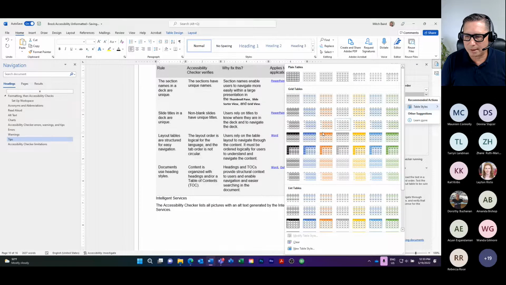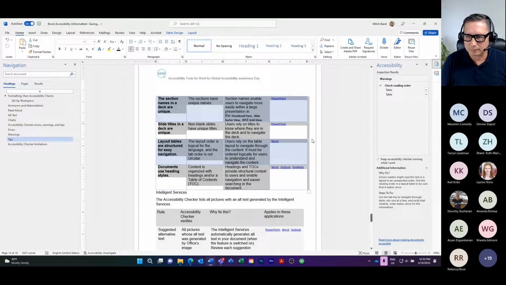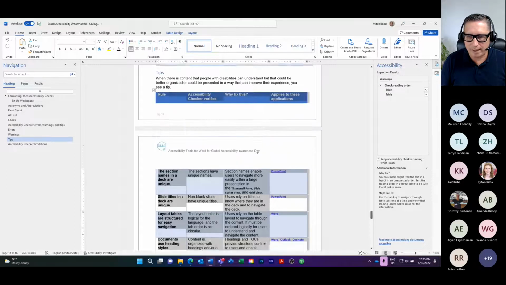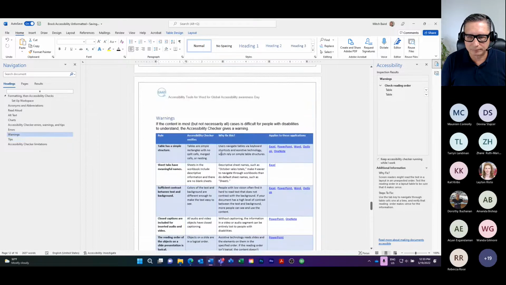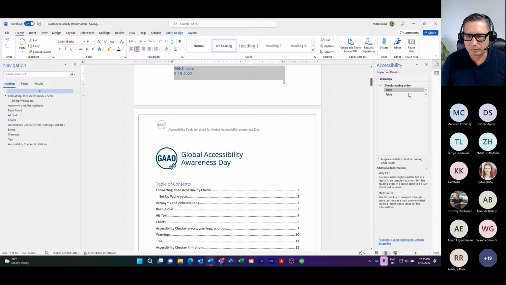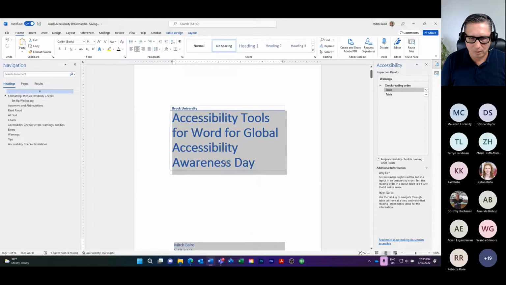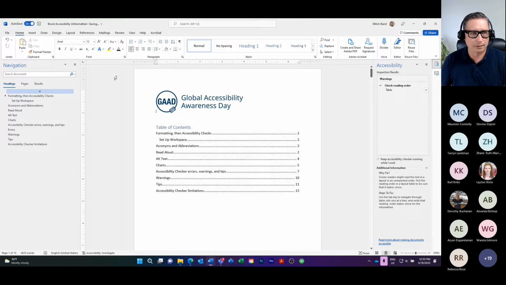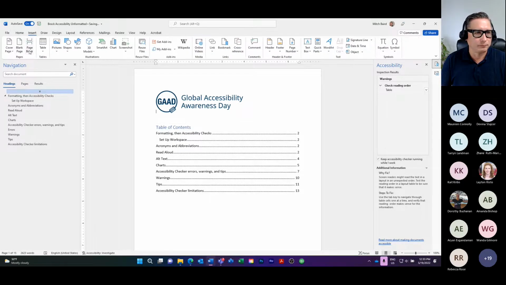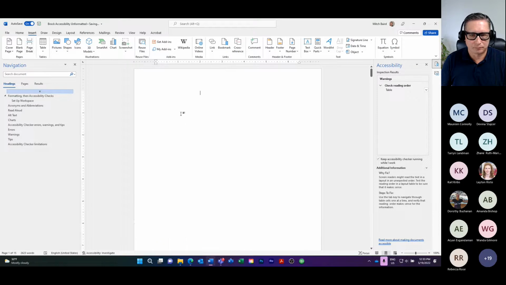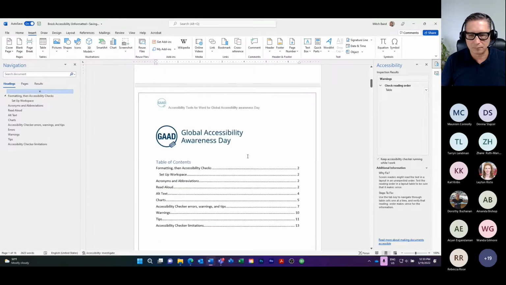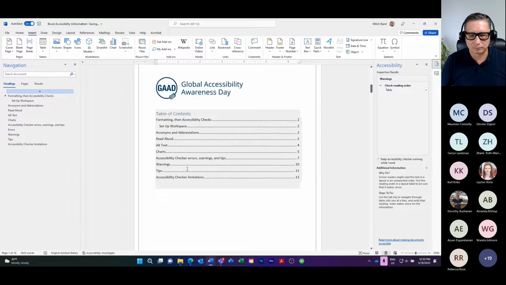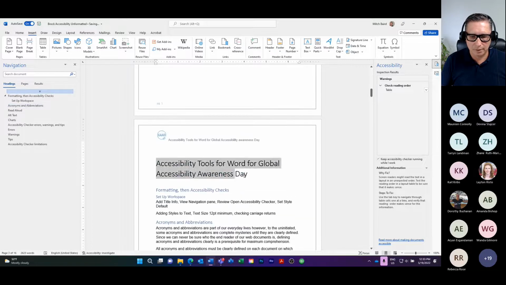I'm going to make that table style. That'll reformat it to bring it all in line. Let's find that table. I think I'm going to delete this cover page. I don't like the way that looks. I'll make my own title.